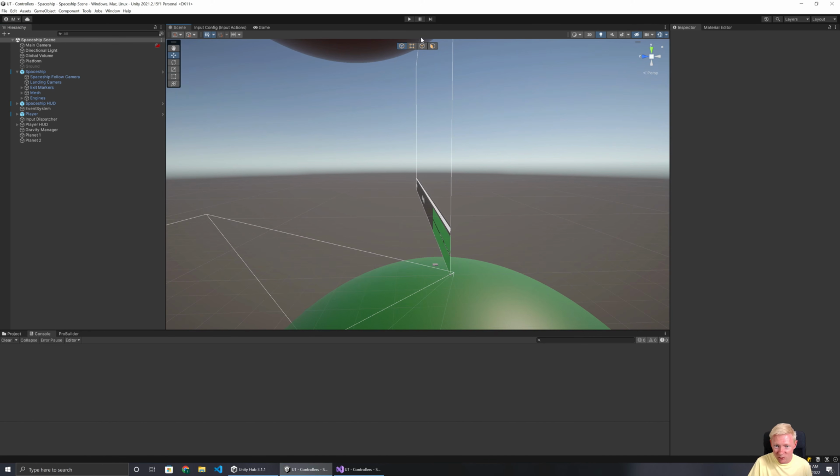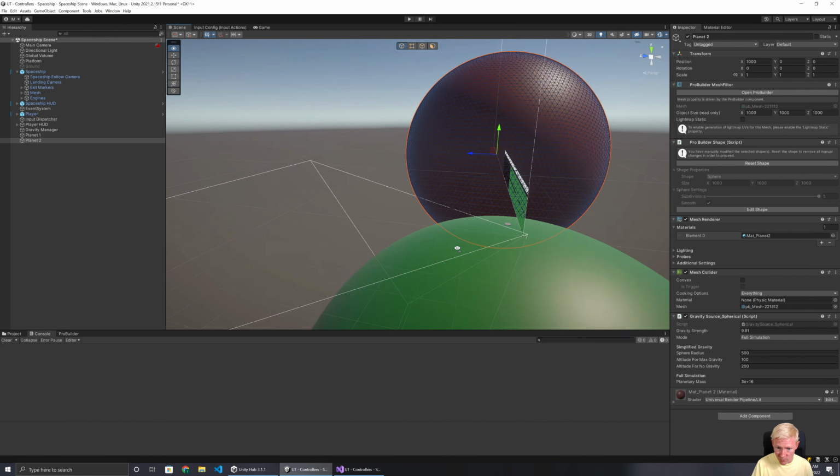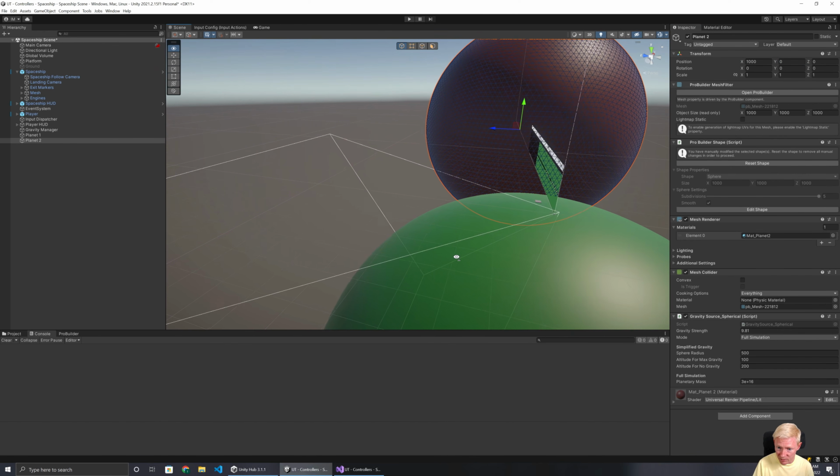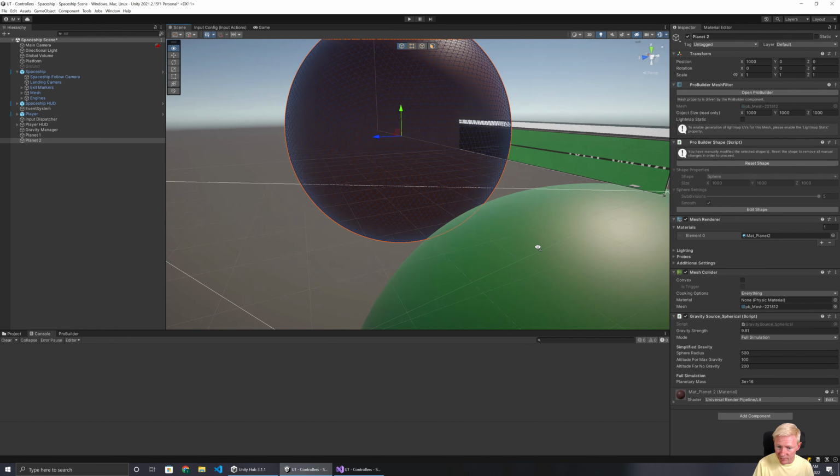Now, doing the actual transitions to the planets is going to be tricky. The reason it's going to be tricky is because up until now, we've been working on the basis of a pretty simplified setup for our cameras. So what I'm going to do is position the planet a little bit of a distance away.